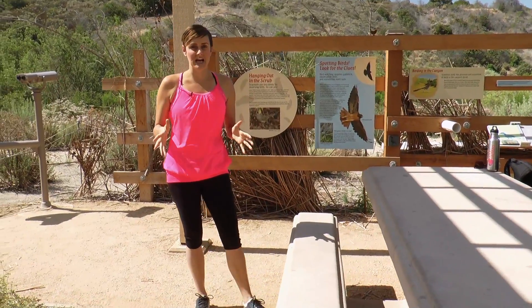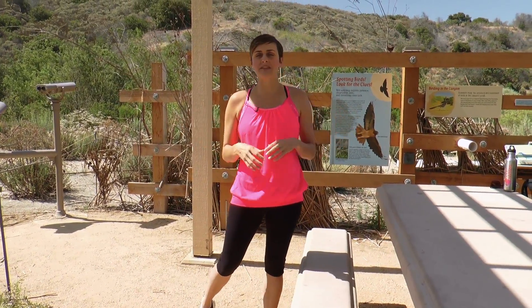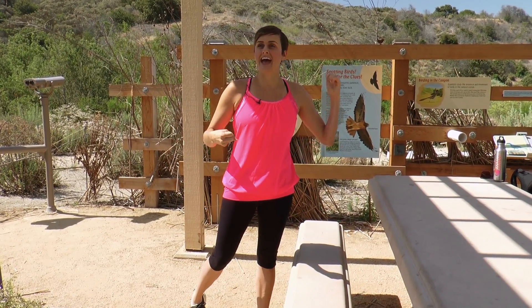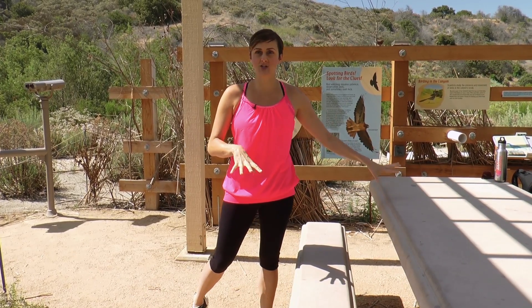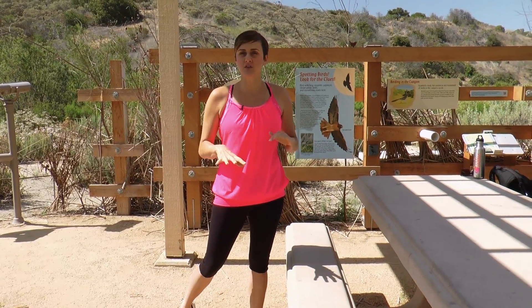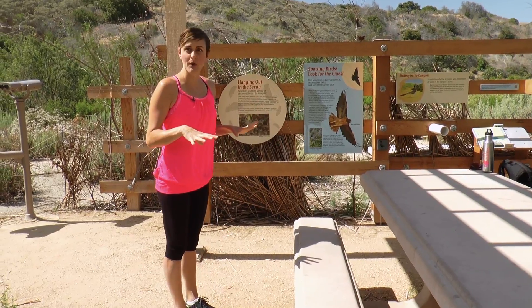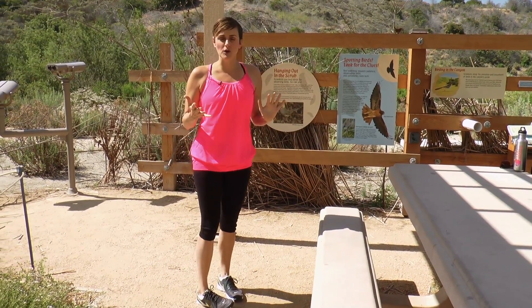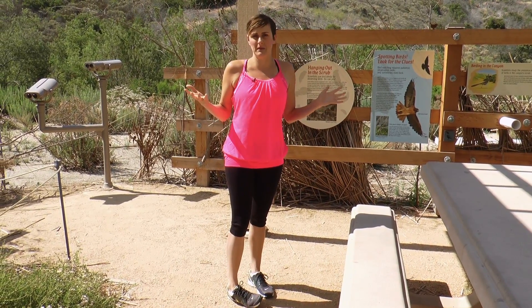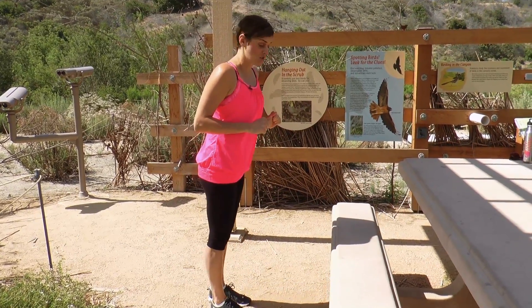Something that I love to do when hiking — hiking is wonderful because it's great cardio, you're outdoors, you're getting vitamin D, you're breathing in the fresh air. But I like to amp up my cardio a little bit more and add some strength as well. Anytime I stop at one of these stations with a picnic bench, I like to do a few different exercises. One of my favorites is push-ups. Let's start with a set of five, and if you're feeling up for it, you can always add on in increments of five — maybe go to 10 or 15.